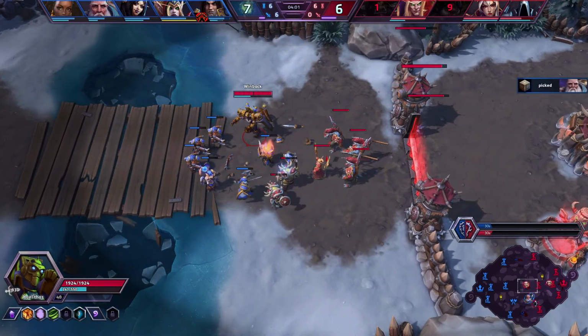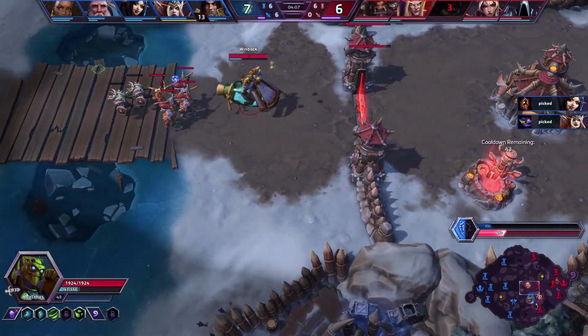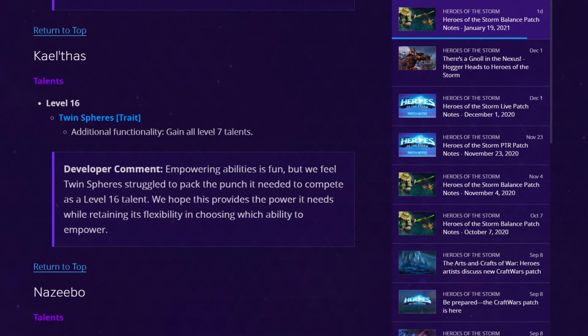So, Kael's single change with this go-round of the patch, which we can take a look at right now, is giving him the Verdant Spheres 16 talent, which is actually going to let him access all of his level 7 talents. Once we start talking about the build, you'll see why that's so ridiculous, but that 16 talent specifically is going to give you a second charge of your trait, Verdant Spheres, so you're going to have multiple empowered abilities and access to all the level 7 talents in the late game, which is ridiculously important.